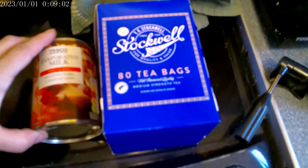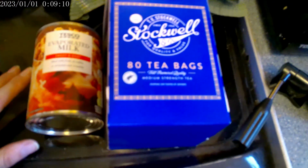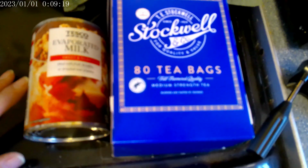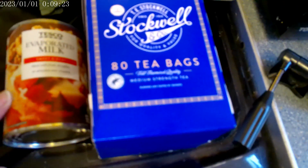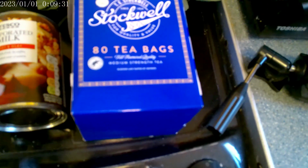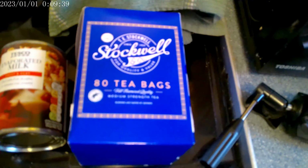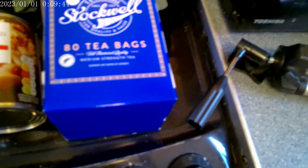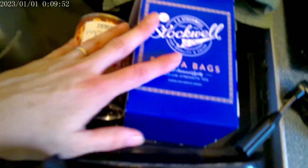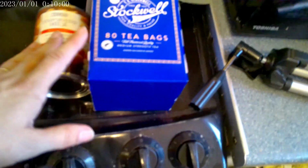Now, if you're new to the channel, we do this £1.50 pantry challenge to show people that you can build a pantry with as little as £1.50. Or if you're in America, it's around $2, give or take. And we stock up on packet mixes, rice, pastas, tinned fruit, tinned beans, dried beans, lentils, shower gel, all what I call personal care items, toothpaste, mouthwash, paracetamol, ibuprofen, stock cubes, basically everything that you would personally eat goes into our £1.50 pantry challenge. It does contain convenience food as well as ingredients, and that's okay.